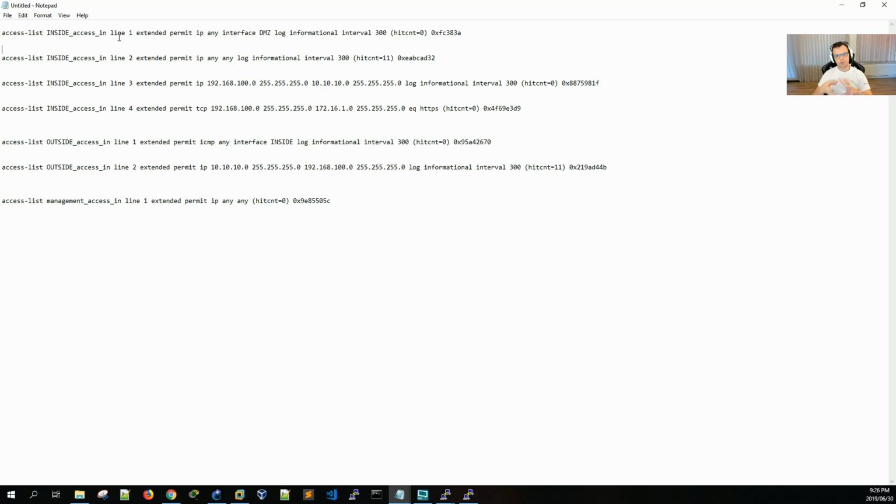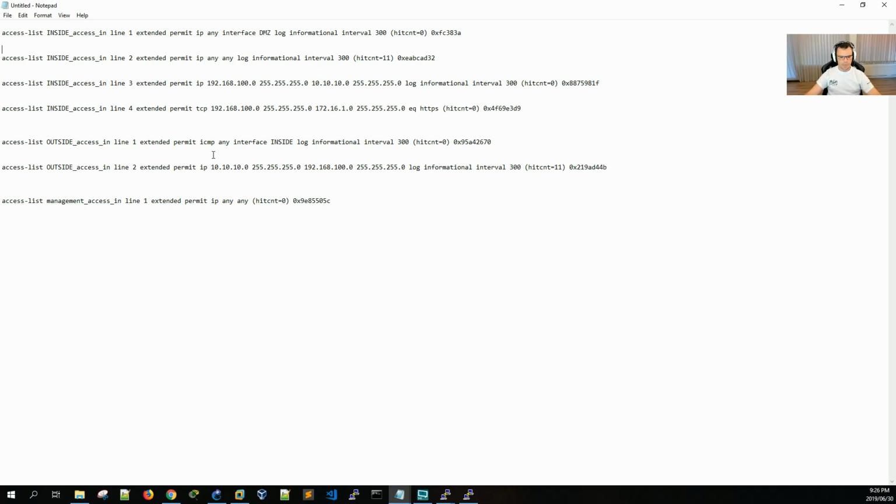This is to lock down your environment, and this is why access lists are so important. You need to granularly specify which traffic is allowed to come into your network or leave your network, coming from the inside going to the outside, or the DMZ coming to your inside network. It's very, very important. This is probably one of the topics that are underestimated quite a bit.